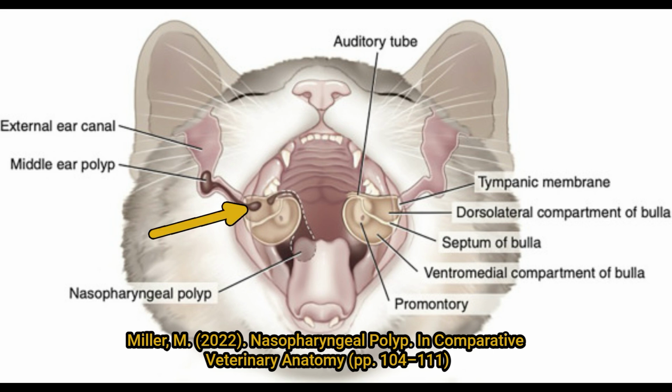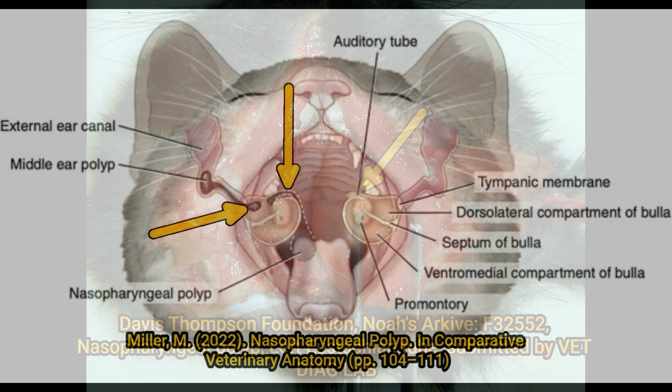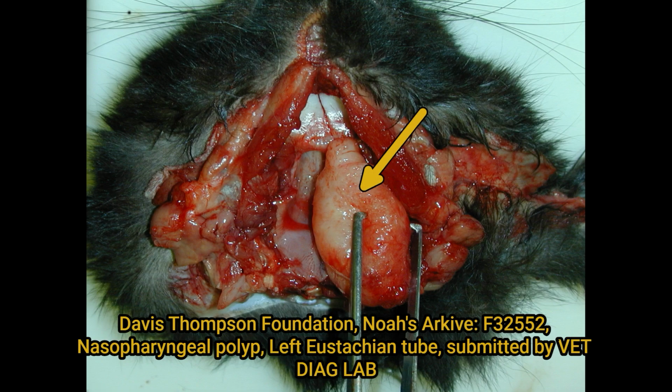They usually arise in the middle ear or auditory tube before growing into the pharynx, eventually blocking the flow of air from the nose to the larynx. The underlying cause is not known. The presence of this mass would have predisposed to ear infections and was severe enough to cause deafness, especially if there had been previous ear infections that cleared up but damaged the middle ear.